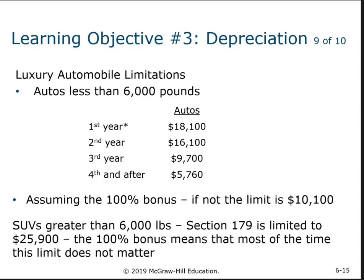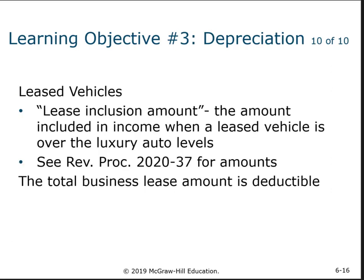These apply to vehicles under 6,000 pounds gross vehicle weight — you'll look that up for any vehicle. If it's greater than that, you can apply the bonus. There's an underlying Section 179 limit — instead of the million-dollar limit, it's only $25,900 on SUVs — but bonus depreciation rules pretty much make that not apply, so you can essentially take the bonus depreciation on any vehicle bigger than a car.